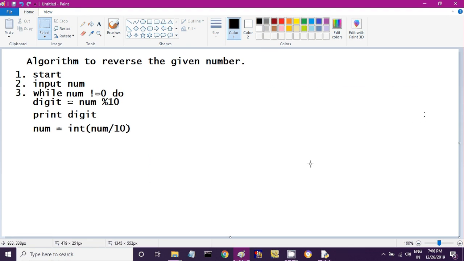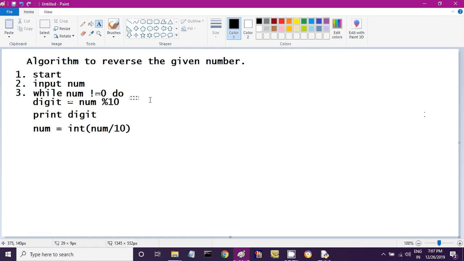Now please observe our algorithm. See the second step. Input num means you have to accept the number from the keyboard. If num is not equal to 0, that means if the num is equal to 0, you need not continue this while loop. First extract the digit.